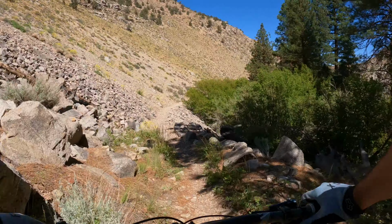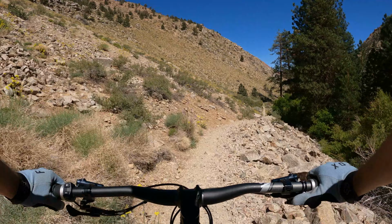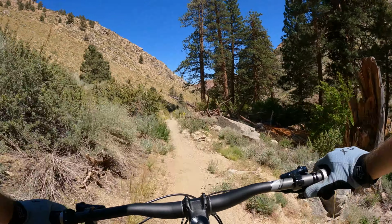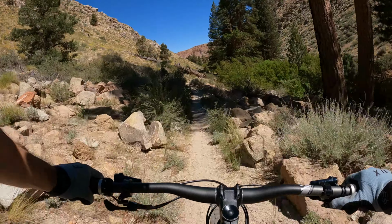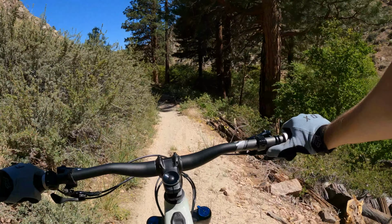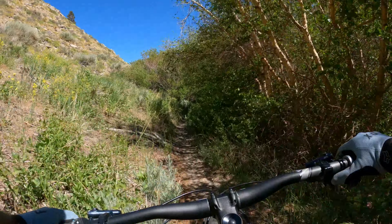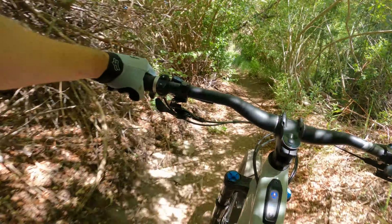Just be careful. Every time I explore a new trail, man, I learn something new, where the trail reminds me of something I've never gone through, like extreme amounts of loose gravel. And this is what the lower section has to offer. It's extremely tricky when you're climbing and when you're descending. It's sandy, gravel, loose. And then you're hit by a lot of branches on the side. Woo! Look at this beauty of a trail.